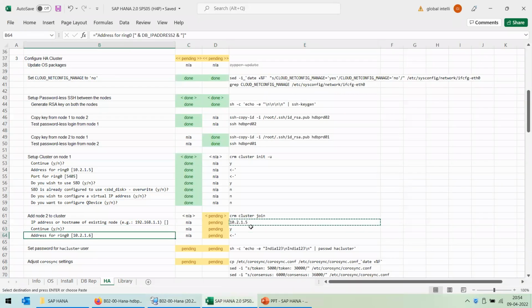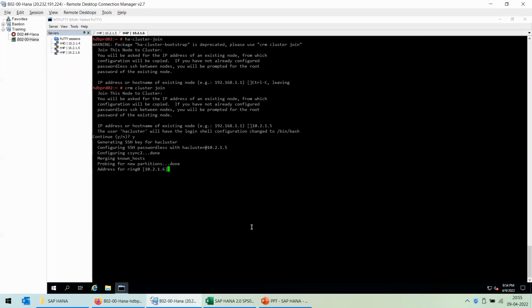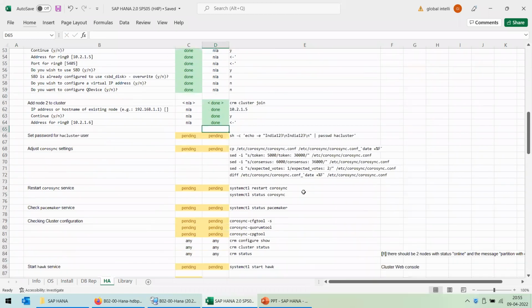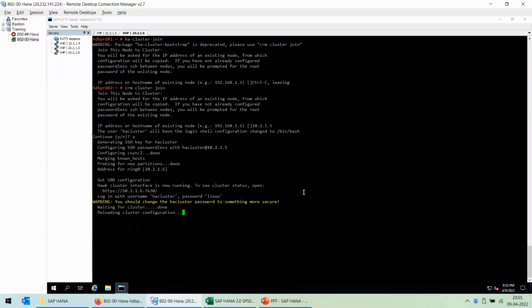Address for ring 0 will be the default, just press enter. Okay, so the configuration is completed on the second node.